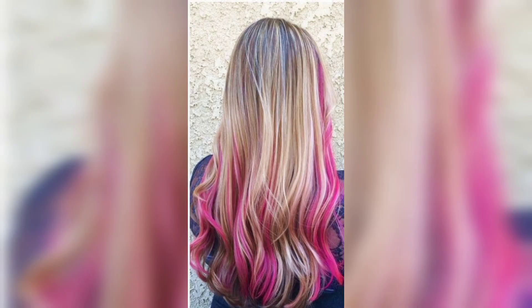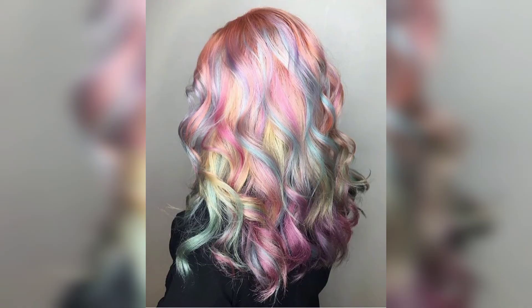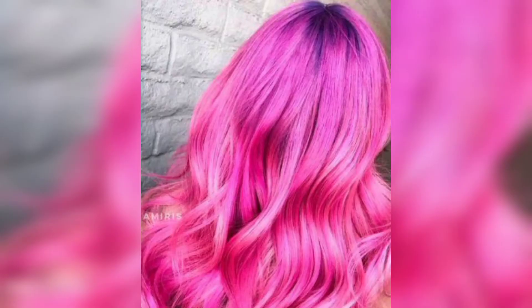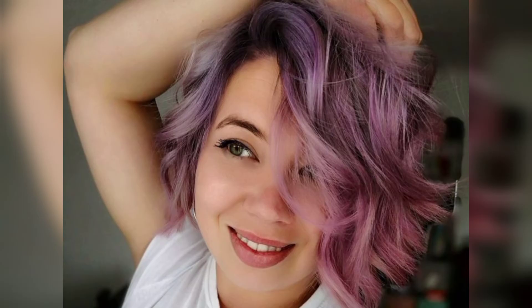The pink hair with dark roots — think of the most beautiful sunset you have ever seen, now picture it in your hair. Gorgeous dark roots blend seamlessly into a sensuous pink. Pink hair styles tend to fade quickly, but this mix of pale pinkish hues and soft shades of purple promises to grow out gracefully.